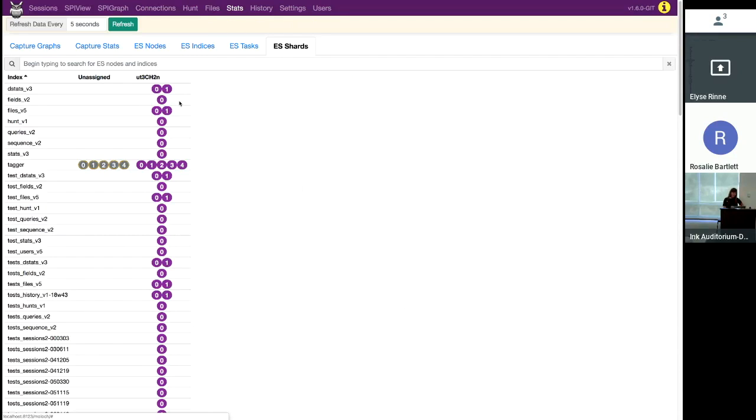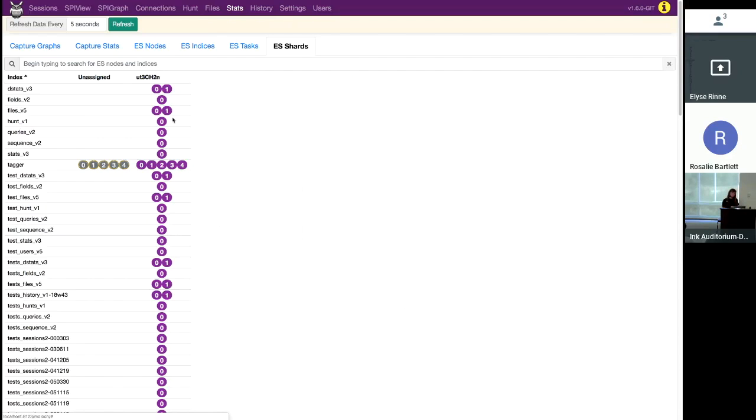Anyway, so here you can see all your Elasticsearch shards. The ones that are the purple color in this theme are your primary shards. The gray ones are replicas. And anything that's outlined in that yellow dotted border, I don't know if you can see it, those are unassigned shards. You can mouse over and see more information about each one.